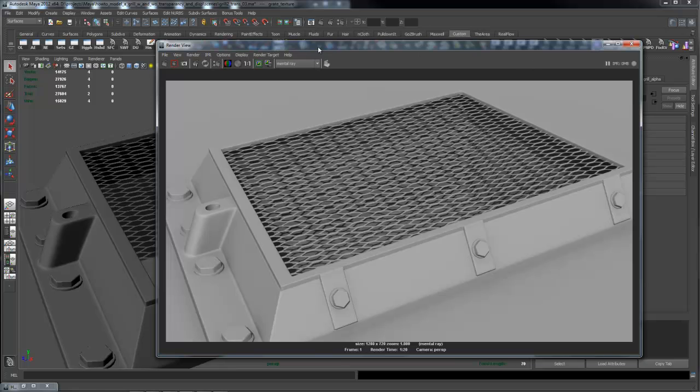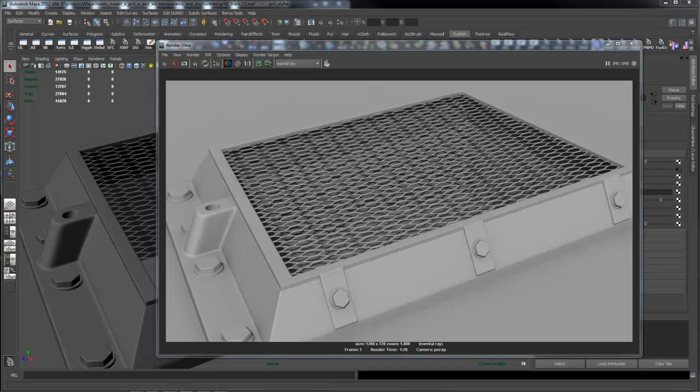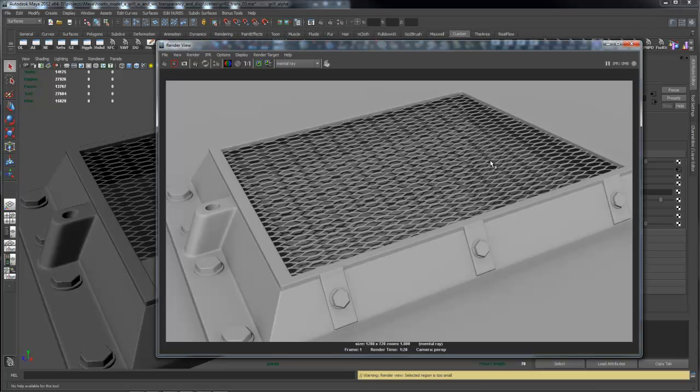So what I tried to do was go into the hypershade and use the same alpha map to apply a displacement to this node. And what I can do is make another video. I've got to actually refresh my memory on exactly the process to do that. I created a displacement approximation node for the surface, and did everything that you normally do to set up a mental ray displacement, but it just wasn't buying it.